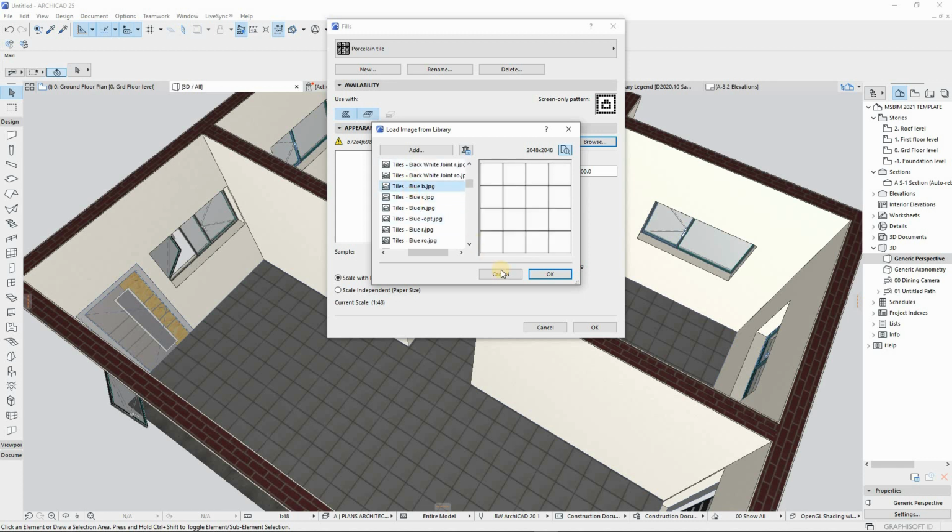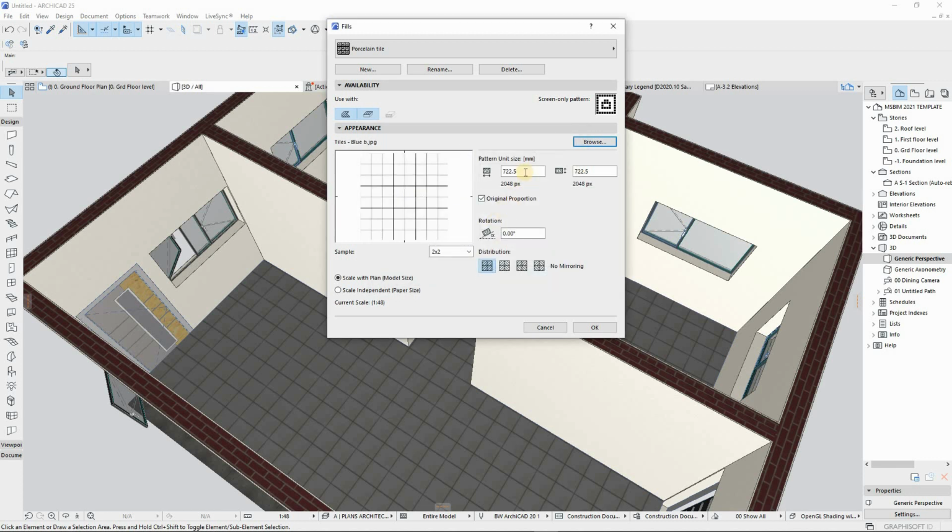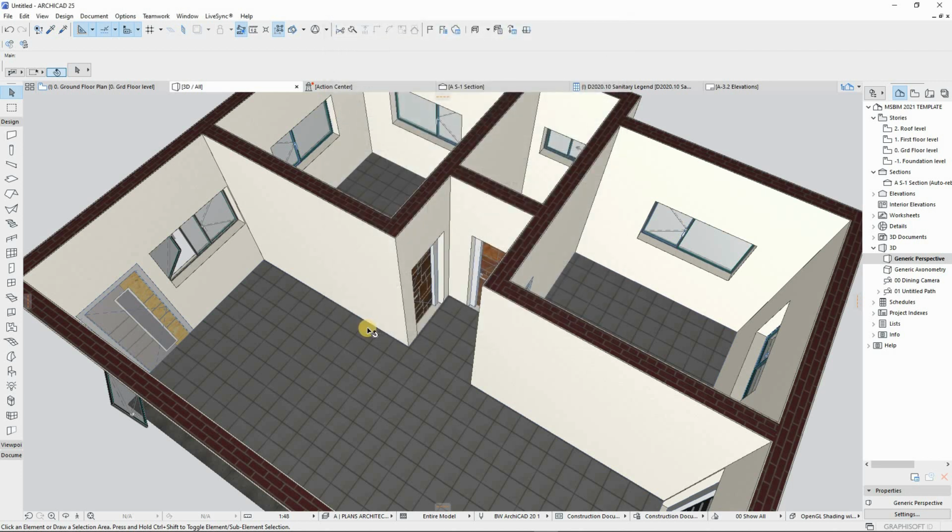I think it's blue. Then hit OK. Then use the same measurements. So it was 1.6 by 1.6, and then OK.